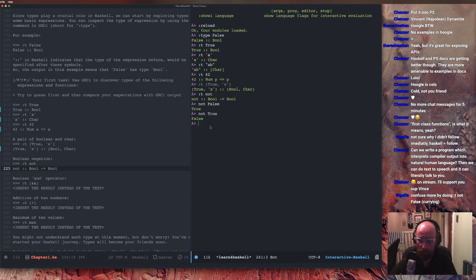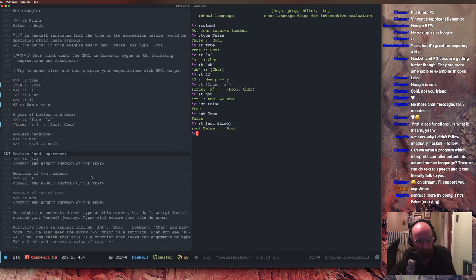But basically, when you do the type of, well, first and foremost, you're going to have to do it like that. Like so. It's just going to return you not false. It's just bool, because you've given it the first value here. You've already called the function, and the only thing it can be is bool. Why that is, I'm going to have to leave till later. But yes, you're just calling not false. You're just saying, well, I've run the type of not false. So what can it be? Well, the only thing it can be, since I've passed it its first value, goodbye first value, it can only be bool. Okay, see, I got around that one, didn't I?